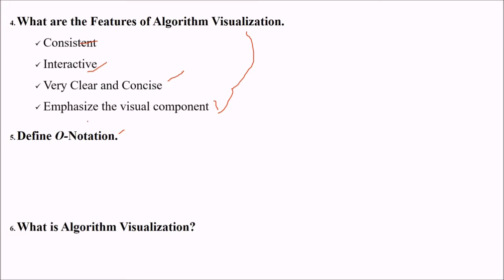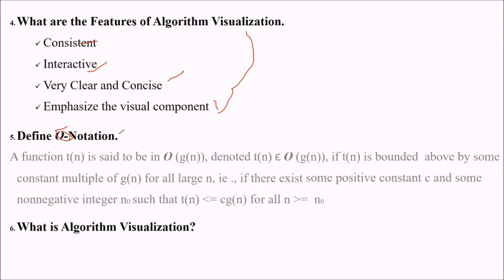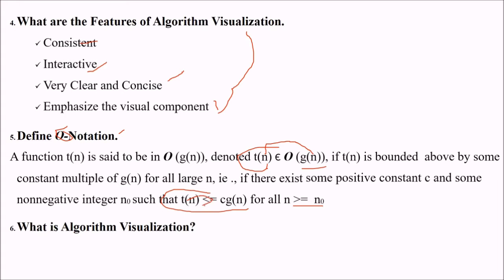Define big O notation. This is order, this is big O notation. And as we said earlier also, this is very important. There has to be a function Gn which is guiding. This is the lower bound of this function Tn for certain constant values or certain point beyond which Tn will always be greater than or equal to Gn. So Gn will always guide the Tn. It should be greater than or equal to Gn. This is big O notation.